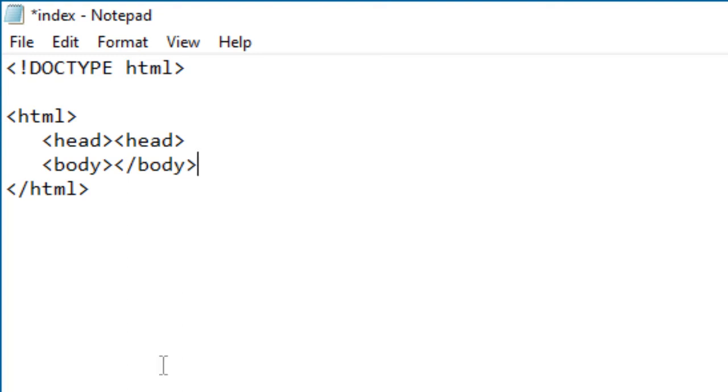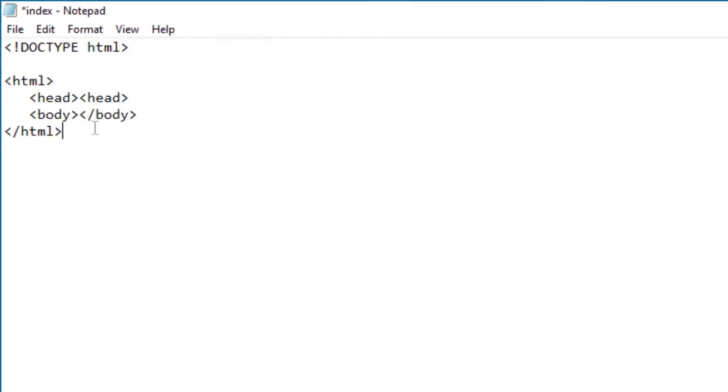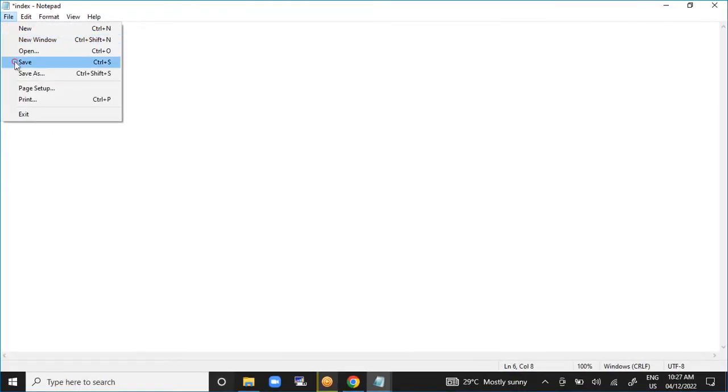So that means that the head of the web page and then the body of the web page are all going to be inside the HTML. This is to tell you that every piece of information you are going to put on the web page is going to fall within this HTML. You can't type anything outside the HTML tags. The head is inside the HTML. The body is also inside the HTML. All right, so we can save that.